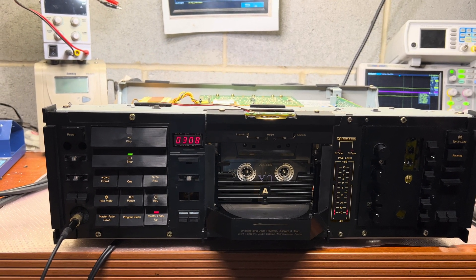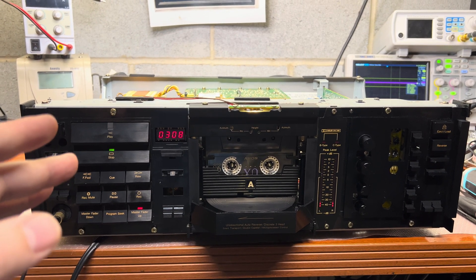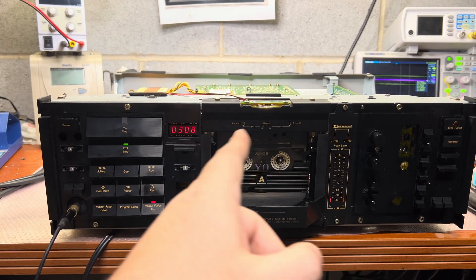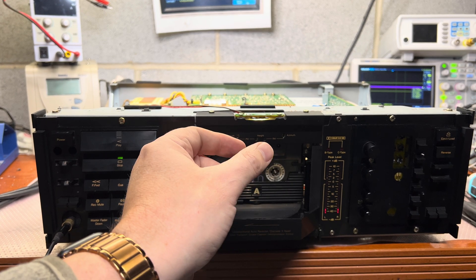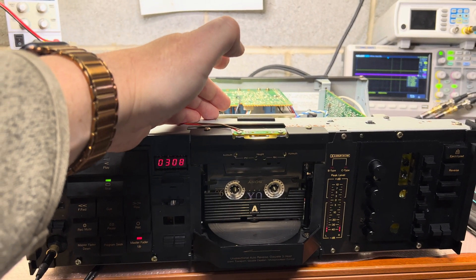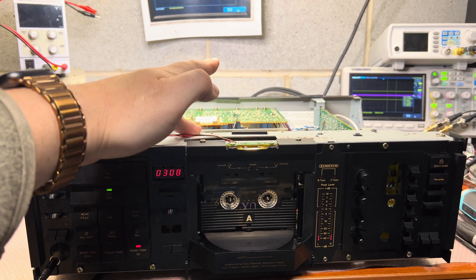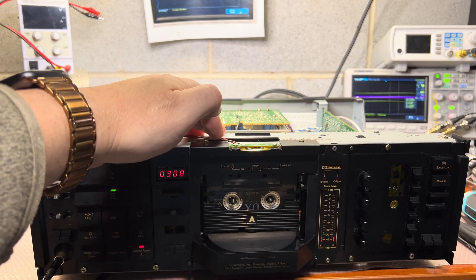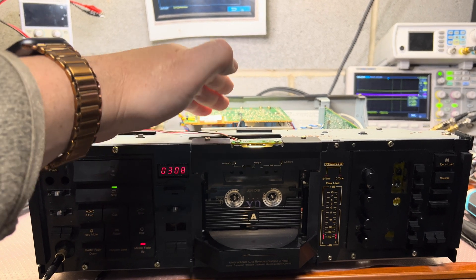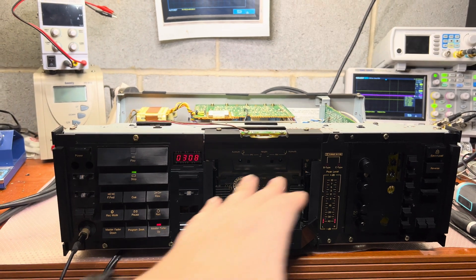After all those days and 100 attempts, finally everything is working - and you wouldn't believe what the root cause was. The root cause was a slipping capstan belt, which didn't provide enough inter-capstan tension, so the tape was relaxing a little bit and started to skew to the side. As soon as I replaced the capstan belt with a smaller diameter one - for DC motor transports I was usually installing 125mm, but here I installed a 116mm belt - it's a little more stretched and more taut, and finally everything works. No more slipping between the capstans.